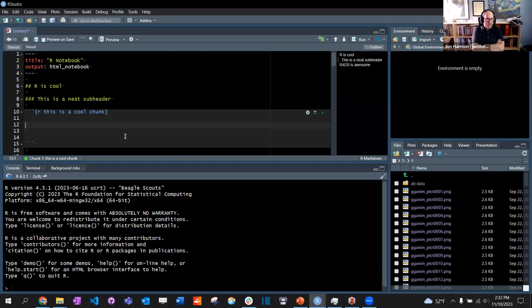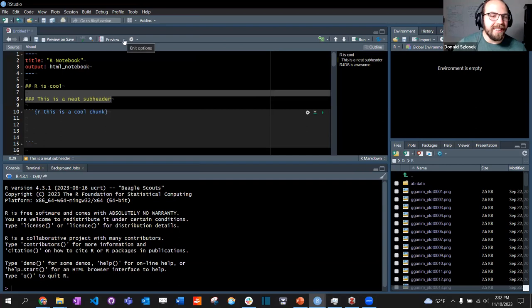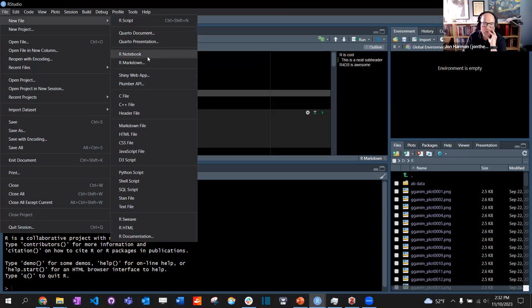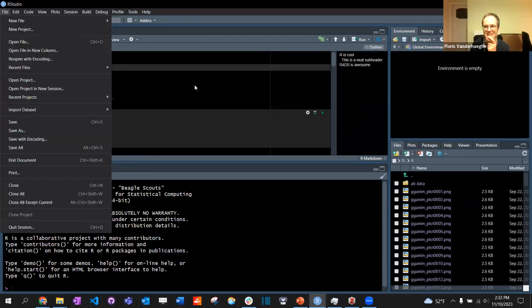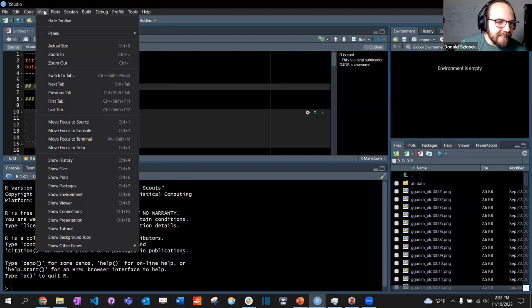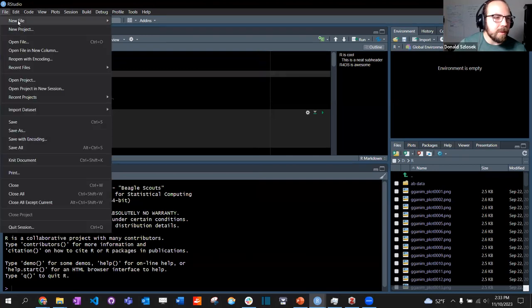I also like that you can have multiple files in view now. It didn't used to be possible, but you can have multiple columns of files. What is it, the thing where you split it? I haven't done it before. I did it once and then I forgot how to do it. You know what I'm talking about? Pane layout, and then you can do add column, and you can have an extra source, for example. You can use the command palette and perhaps type. Yes. I just want to do it for the sake of completion. Where's pane again? It's in view, right? Pane, there we are. I thought there's do multiple, right? Well, I think maybe I need another code chunk already set up.